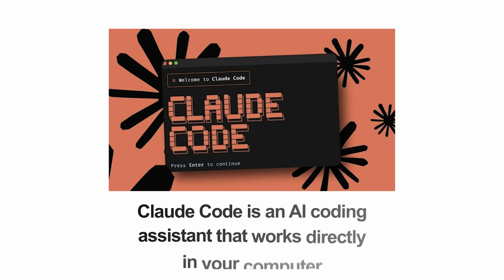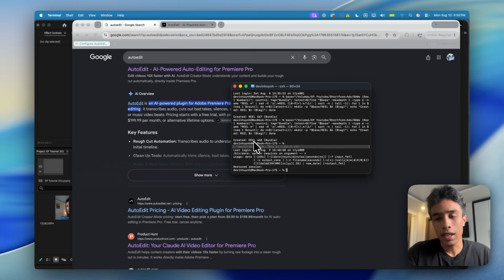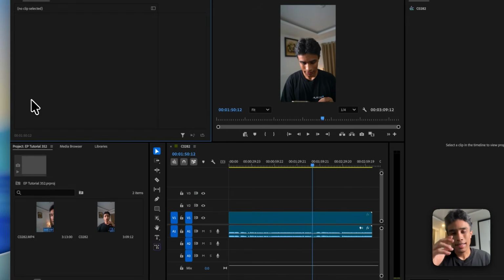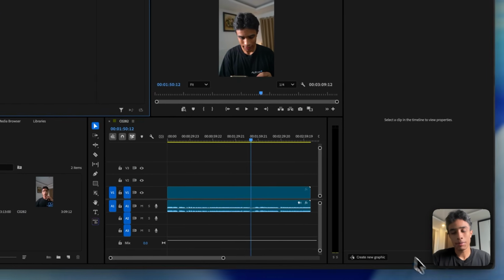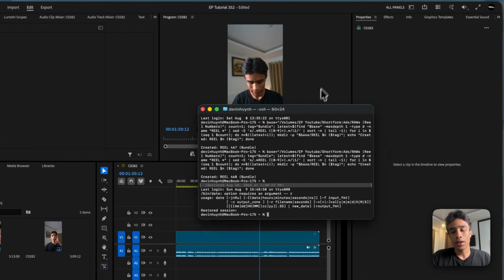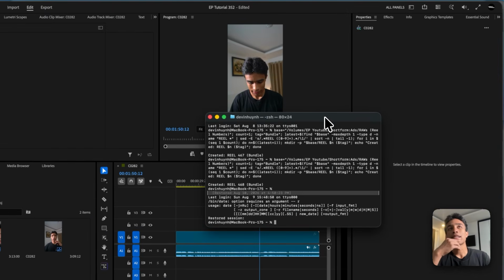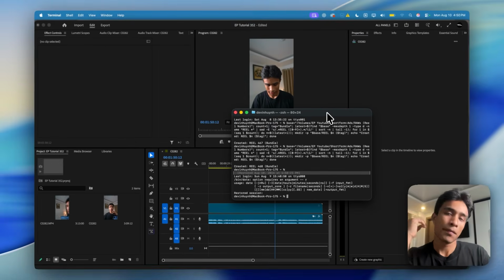Inside of Claude Code, there is a way where you can access the terminal and then you can automate certain steps of Premiere Pro. But I've tried this out and it gets really complicated. It's kind of hard to learn, especially if you're just somebody who's familiar with video editing. And also, how do I say this? It's very, very technical and fragmented with the steps.